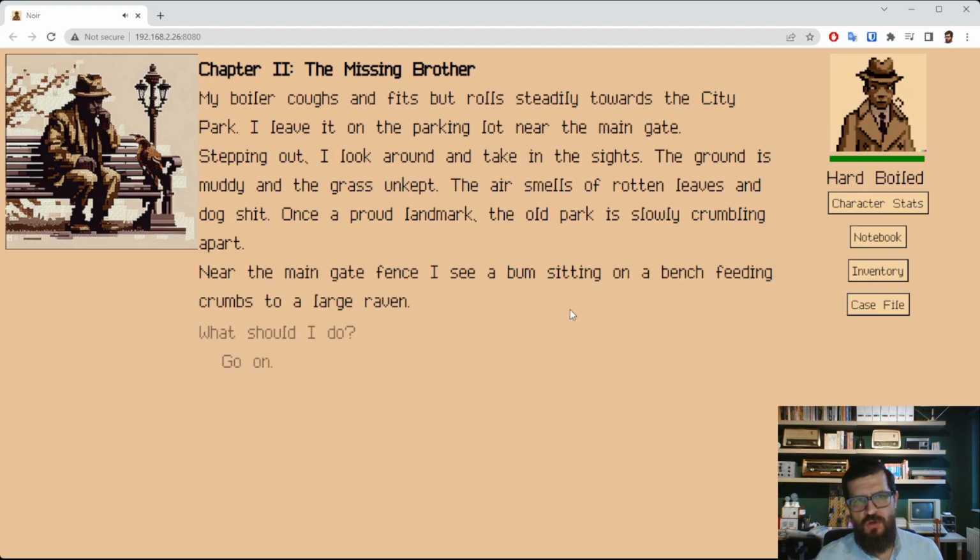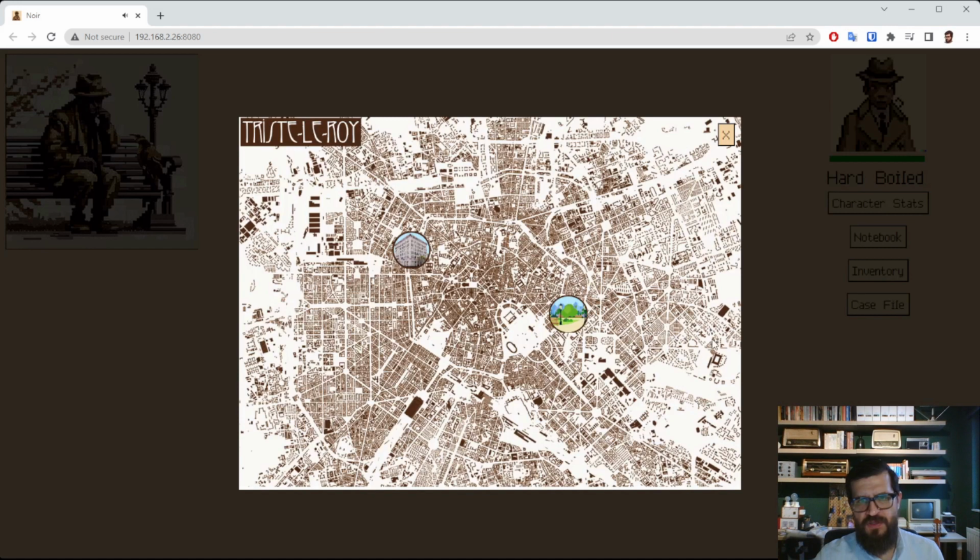So code-wise, let me show the map again. Code-wise, I will not show you because this looks pretty much like other things we have seen so far. This is a bit like the inventory.